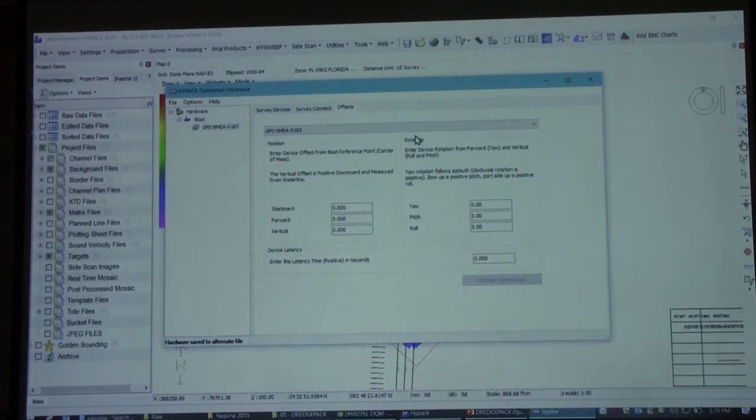All right? The offsets tab is pretty important, and we need to go ahead and offset that GPS antenna to something. All right? So what's the most important? The world revolves around what piece on a dredge? The cutter head? I heard cutter head. What did you say? The cutter head. It revolves around the cutter head. But, okay, so let me ask it in a little bit different way. Where is 0, 0 on a dredge? The trunnion pin. Or the connection point where the arm goes over the side of your ship.